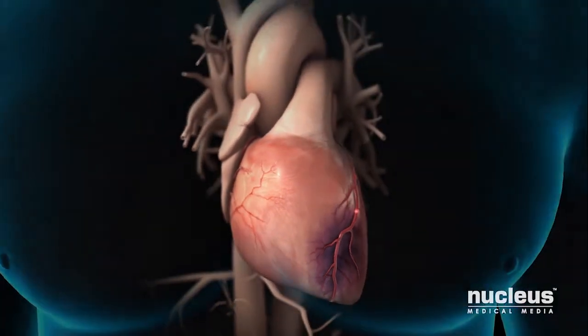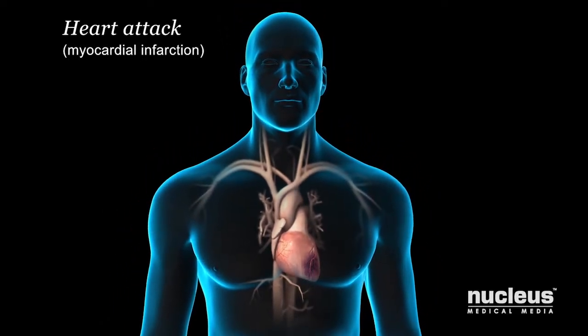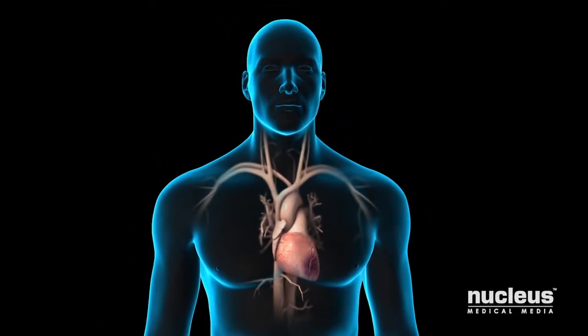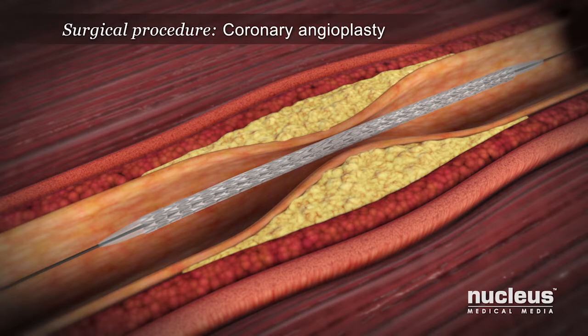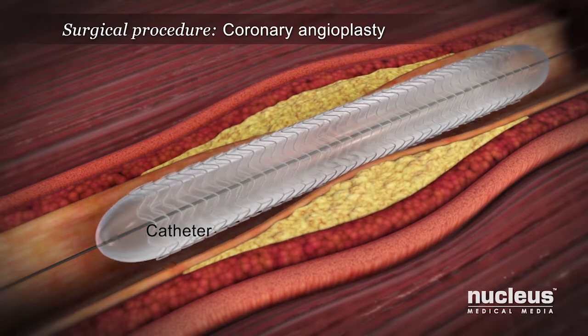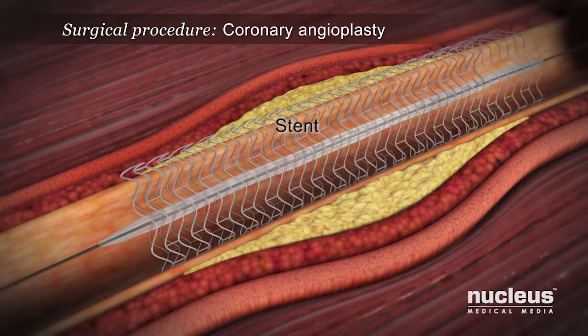Damage to part of your heart muscle is called a heart attack. It's also known as a myocardial infarction, or MI. Your heart doctor may have recommended a procedure to help open the blockage and improve blood flow to the damaged area. The procedure you had may have been a coronary angioplasty. During a coronary angioplasty, a balloon-tipped catheter inflates inside your blocked coronary artery to open it. The procedure may have involved placing a stent to help prop the artery open. This is usually a thin metal mesh that acts as a scaffold.